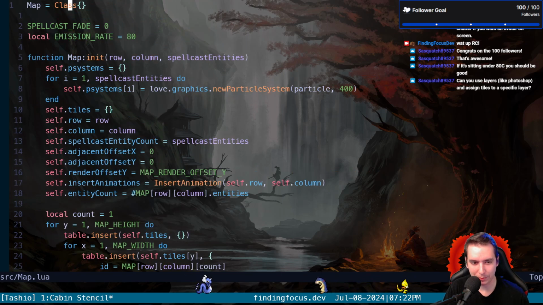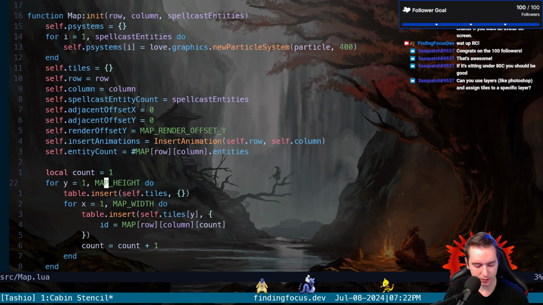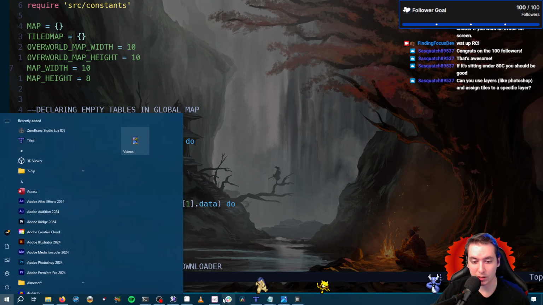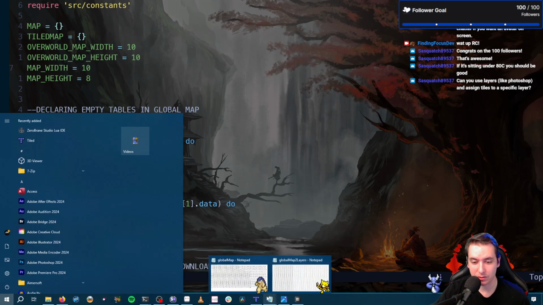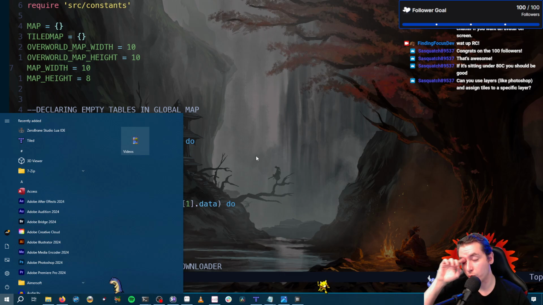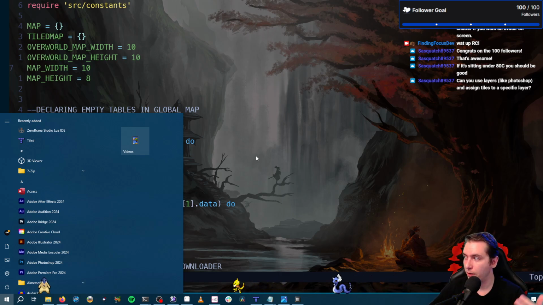not the global map. This is a little confusing, but if we go to see what this is, yeah, 10 and 8. I say this is confusing because our map is what is holding all the scenes. Every panel is what I'm calling one scene, but every scene has a reference to the current map and the next map if we're transitioning. So it was a little confusing because map width doesn't mean the width of how many scenes there are in the map, but the width of how many tiles fit in one scene. So it probably should be called scene width.